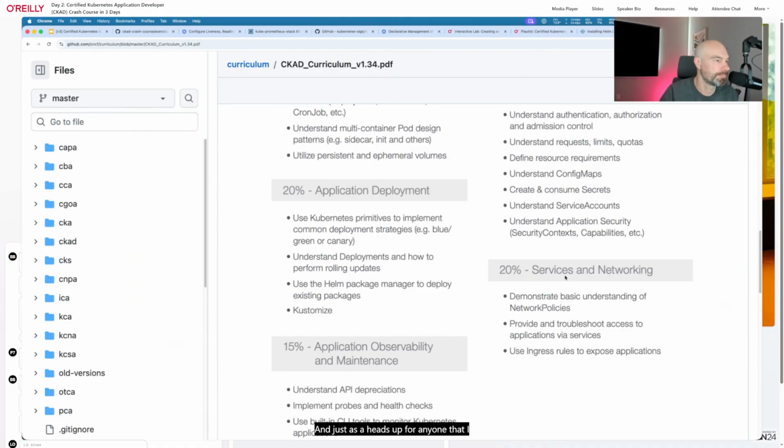Just as a heads up for anyone looking at the CKAD curriculum, the Gateway API is not being covered by the CKAD as of now. I would assume that it will likely change sooner or later, probably with the next bigger update of the CKAD certification.